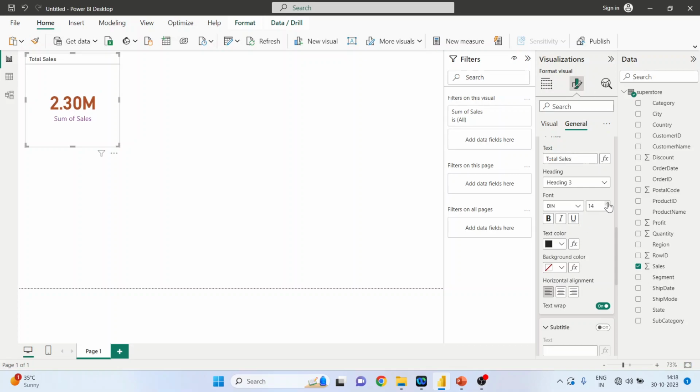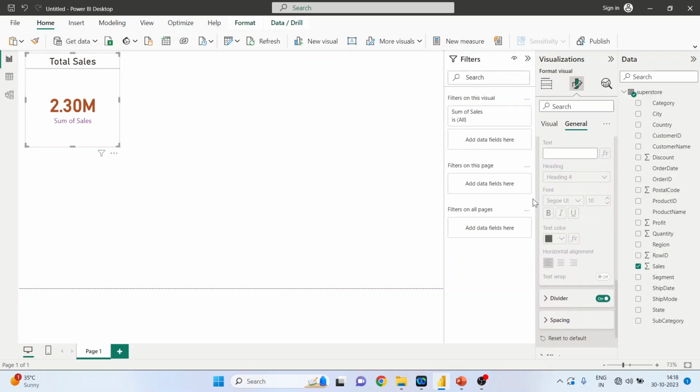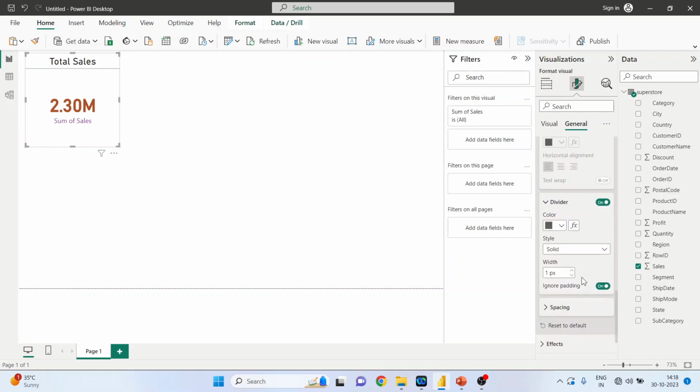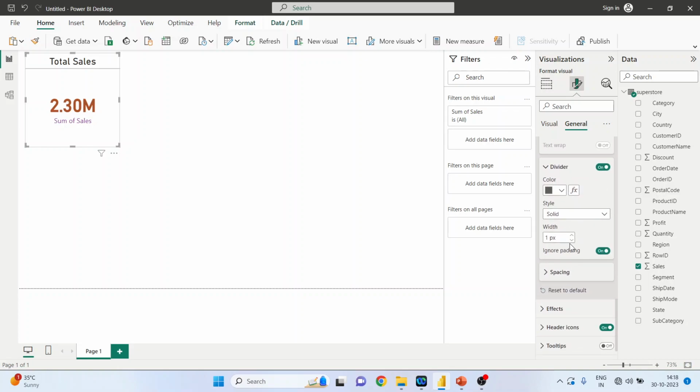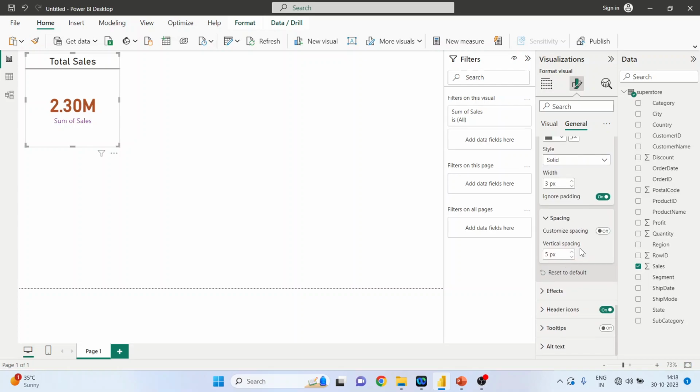We increase the font size. Taken into the center. So this is your divider. So we can increase the width of this line or decrease it. Moreover, the style of the line can also be changed from here. Spacing. By increasing this number, the white portion between the title and this number will increase.